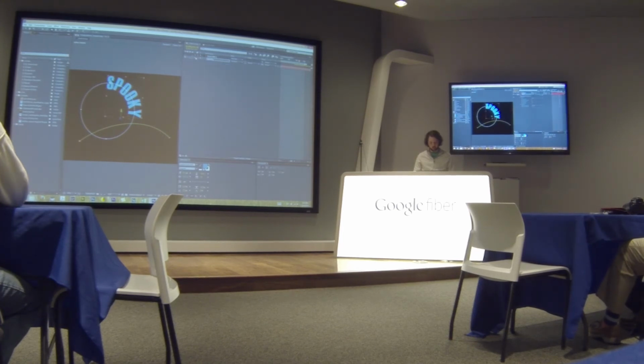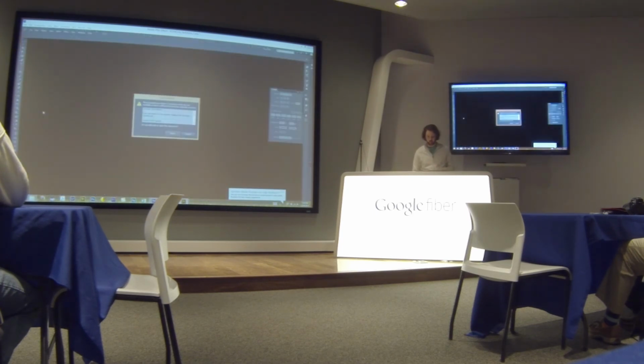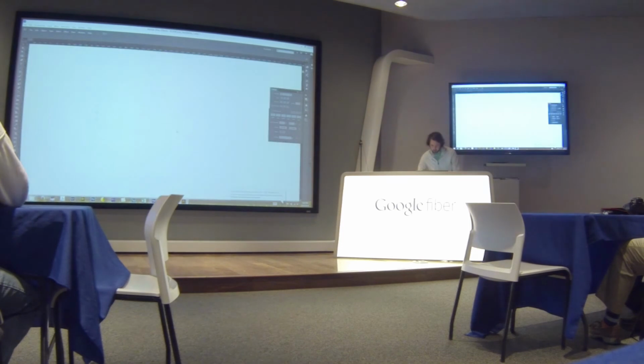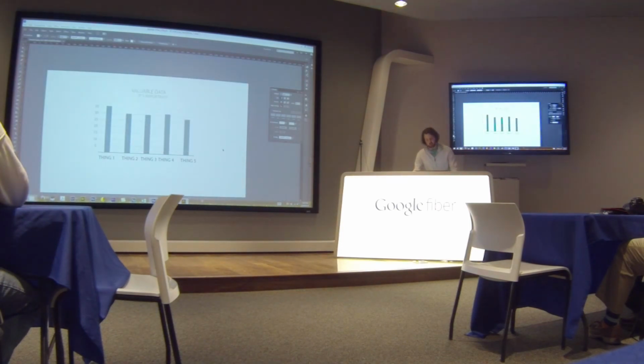one of the times that you'll use text a lot is when, let's see if this is all linked up to work correctly. Yeah, sweet. When you've got something like this. All right, okay, wonderful. So you've got yourself some graphs that some client sent to you of all their super boring facts that they want you to make look slightly more interesting.